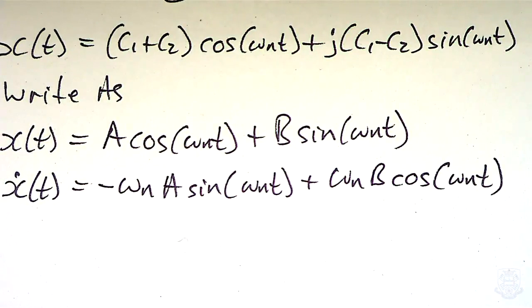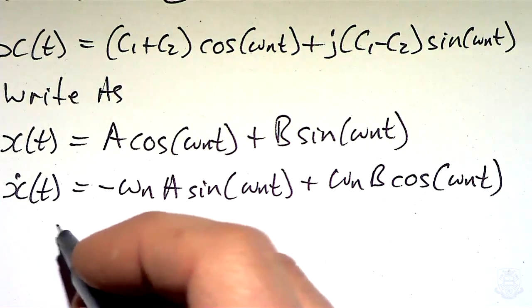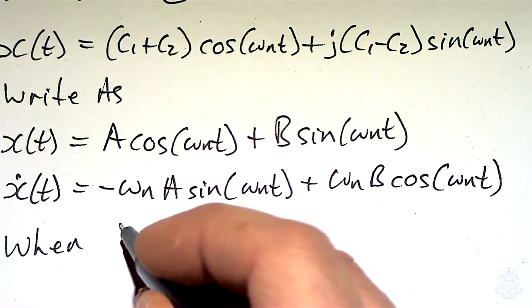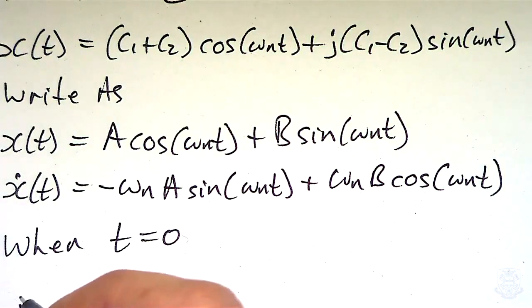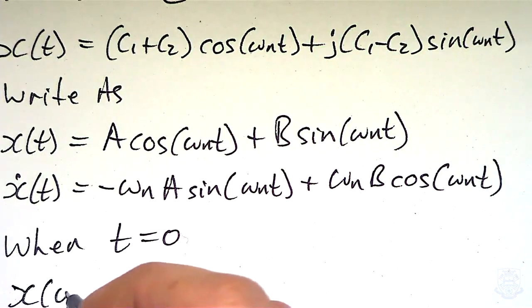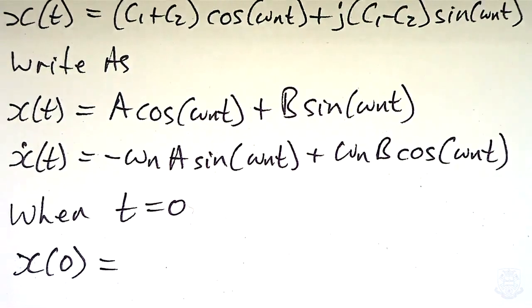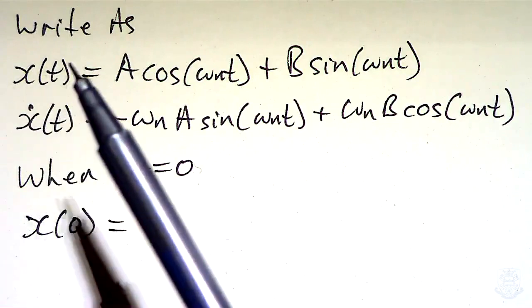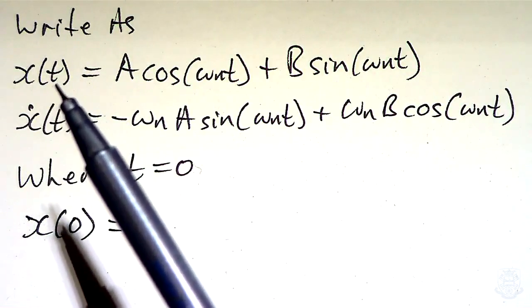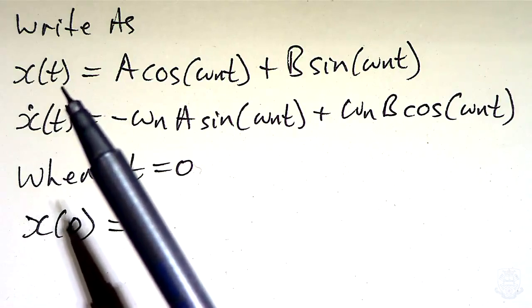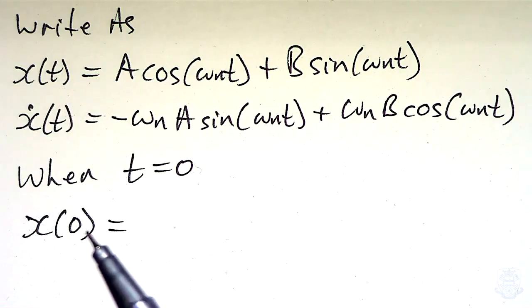And so we can work out what these arbitrary constants are by looking at the case when time is equal to 0. So when t equals 0, then we write it like this: x brackets of 0. You can see that when we write the x of t here, this is any arbitrary time, but of course if we set time equal to 0, we tend to write this as x brackets 0 to indicate that that's a special case when the time is 0.